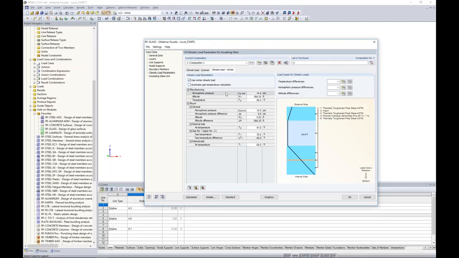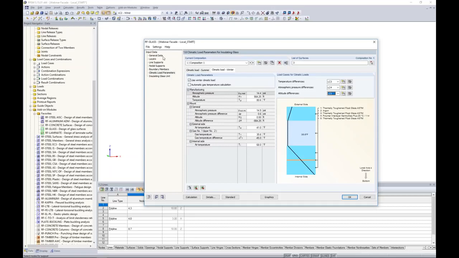For the sake of time, I'm not going to fill out all of these, but we'd want to give it the same information for winter conditions. Now, the load cases for climatic loads, what we can do is still utilize these same load cases that I created for summer. And that's because the program is smart enough to recognize that, hey, the gas pressure that's happening during the summer isn't going to occur with the winter. Those won't occur at the same time. So what it's going to do is to create two separate load combinations, one for summer and one for winter. So that's why we can utilize these same load cases.